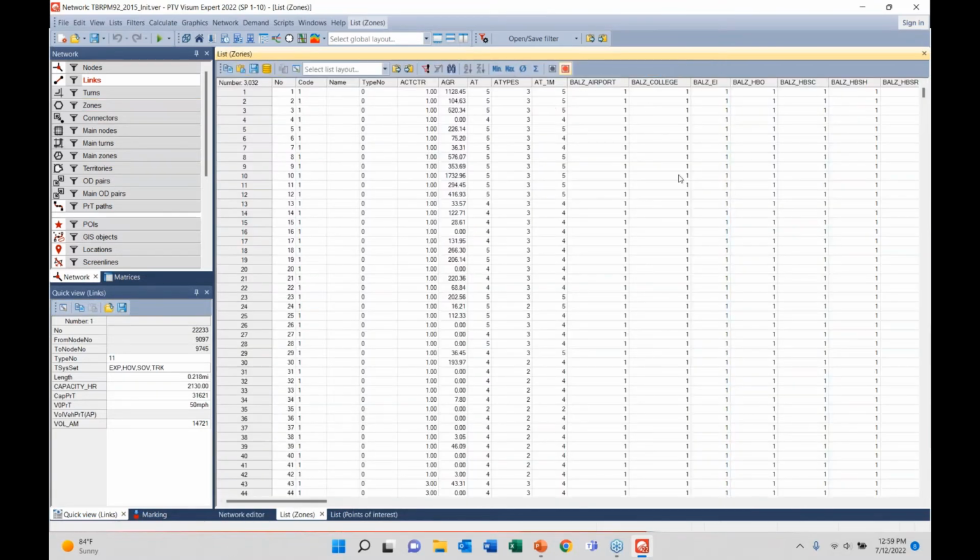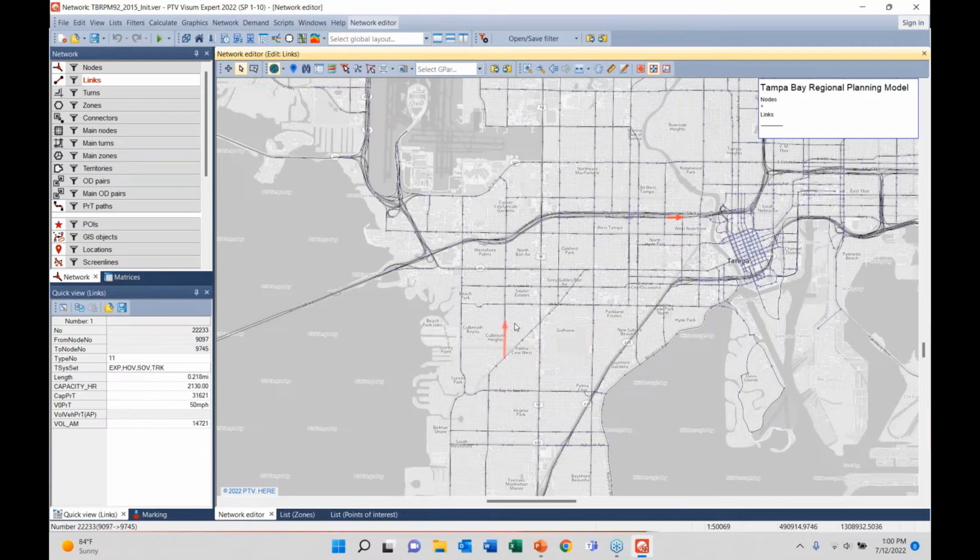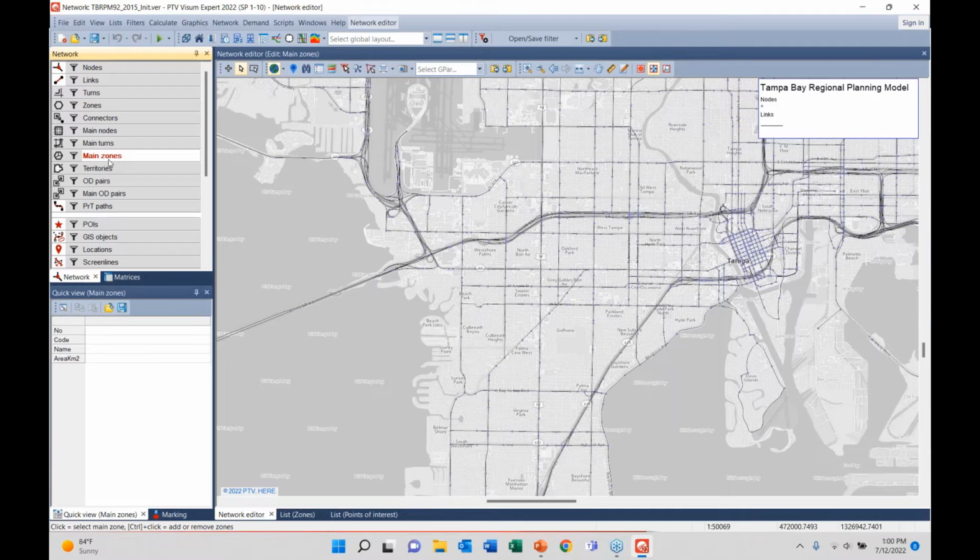The simpler way would be to just create a user-defined attribute and then flag all of the zones that are grouped together in some way with that user-defined attribute, right? And say, parent ID or something like that. And then that way you don't have to have a physical object do it. But if you wanted physical objects to group them together, you could either delete the zone and merge it with nearby zones, or you can create an object called a main zone, which sits over the top.